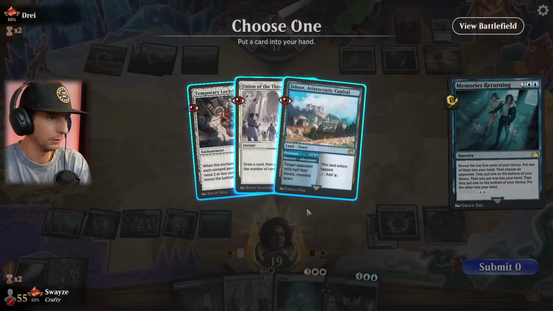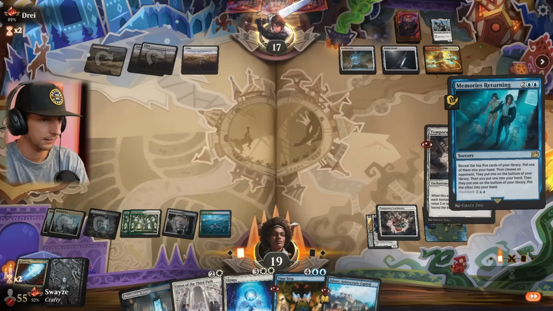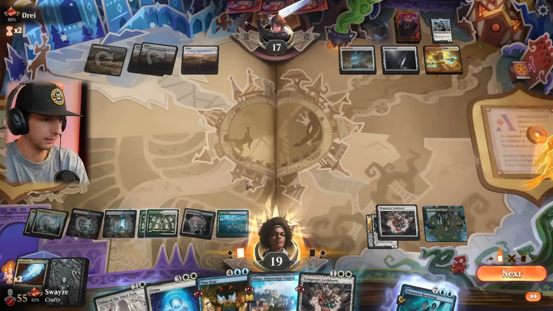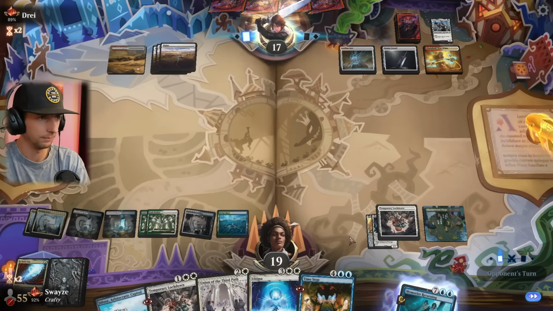Temporary lockdown, or do I want to mill half their deck? I'll take the temp. Well, I'll mill half their deck, actually. They give me the temporary lockdown. Okay. Sure.